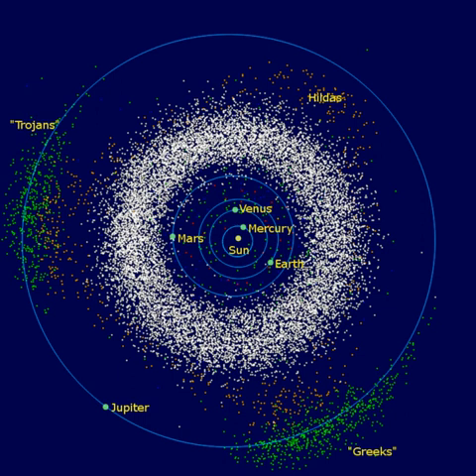The high population of the asteroid belt makes for a very active environment where collisions between asteroids occur frequently on astronomical time scales. Collisions between main belt bodies with a mean radius of 10 km are expected to occur about once every 10 million years. A collision may fragment an asteroid into numerous smaller pieces, leading to the formation of a new asteroid family. Conversely, collisions at low relative speeds may also join two asteroids. After more than 4 billion years of such processes, the members of the asteroid belt now bear little resemblance to the original population. The asteroid belt also contains bands of dust with particle radii of up to a few hundred micrometers, produced from collisions between asteroids and by the impact of micrometeorites upon the asteroids.